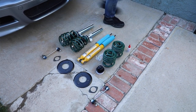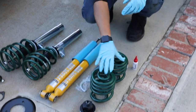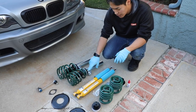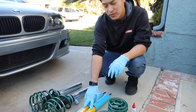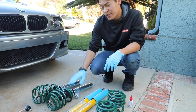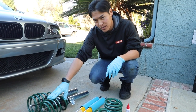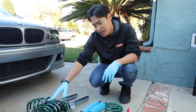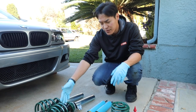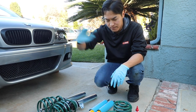A quick overview of the kit. You get obviously the adjustable spring perches in the rear, four springs. They're significantly stiffer than stock, so just be aware of that. Looks like they include Bilstein shocks as well, so that's kind of a nice kit. And the only thing that the kit does not come with is the top hats. So you'll either need to swap over your stock top hats like how we're doing it today, or you can choose to get adjustable camber plates if that suits your needs. For Jay, he just decided to swap over the stock camber plates for now and probably go down that route later down the road.